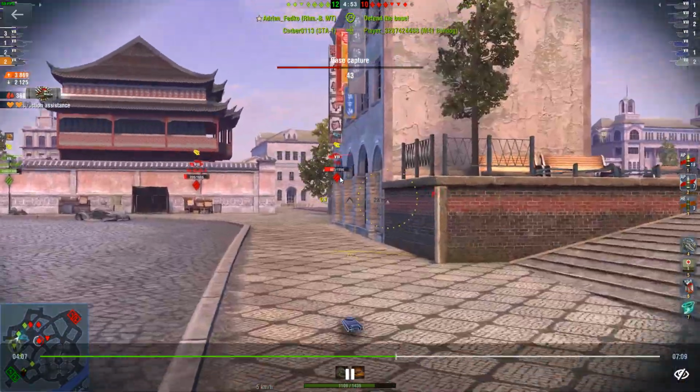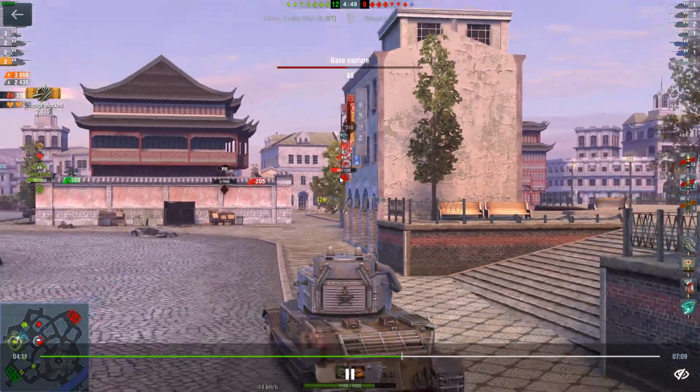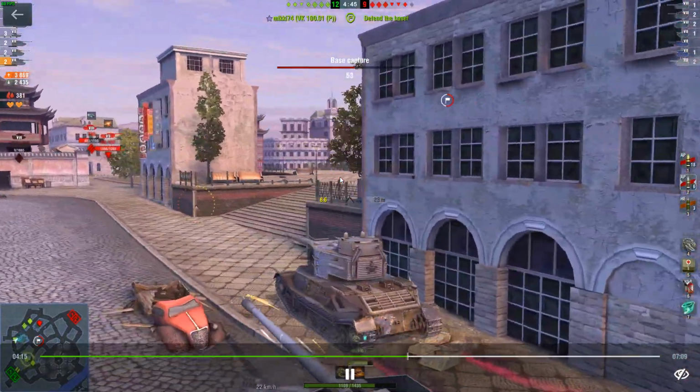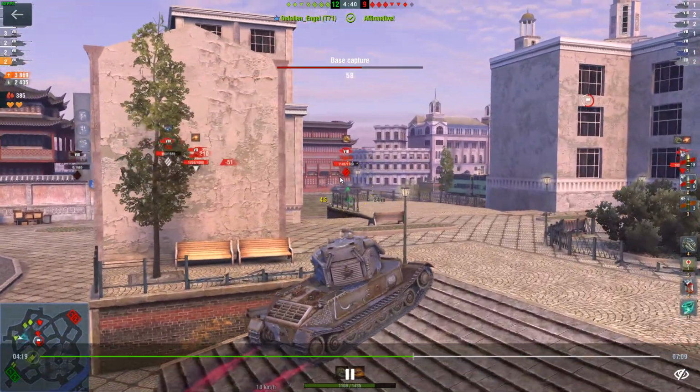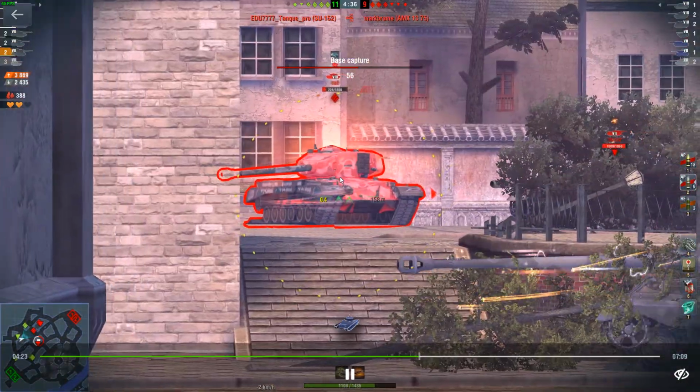So, T-32, not interested in shooting the AMX. He bounces off me, I put a shot, unfortunately damaged his track, but it doesn't matter, I have a 13 second reload instead of a 16, nearly 17 second reload, so hey. Yeah, could be worse. Tiger 2 comes around the corner, I decide to finish off the T-32.